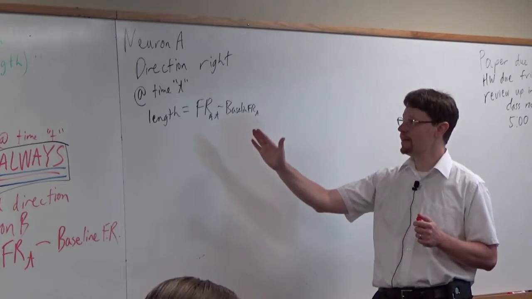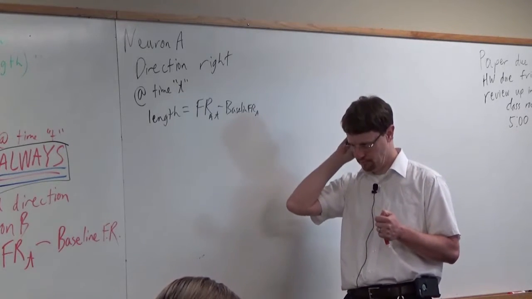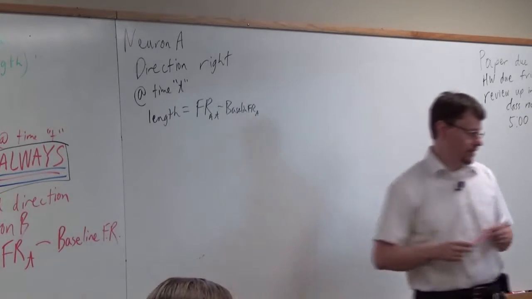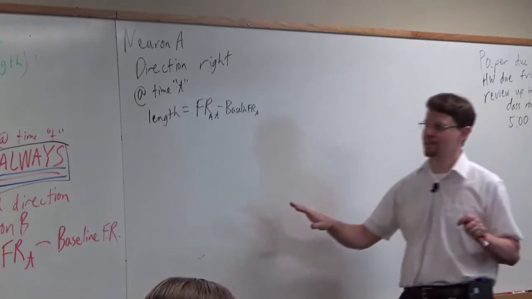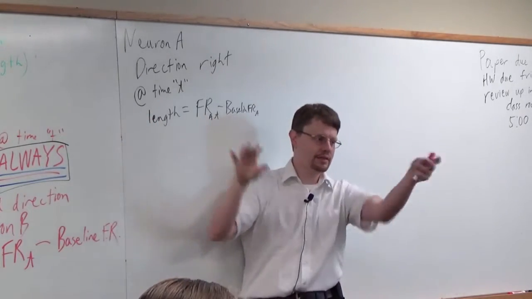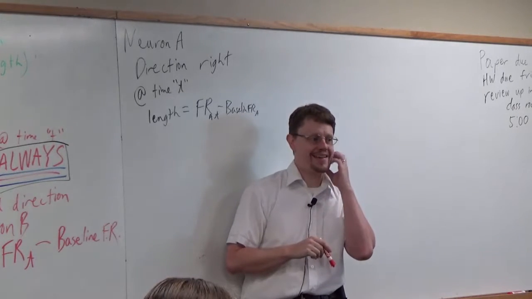So it's shrinking and growing, shrinking and growing, but always pointing to the right. And so to do an example of this, before I do an example, let me pause here. What questions do people have about making these vectors? Yeah, sure. Do we have any negative length vectors? Yeah, we'll get to that.